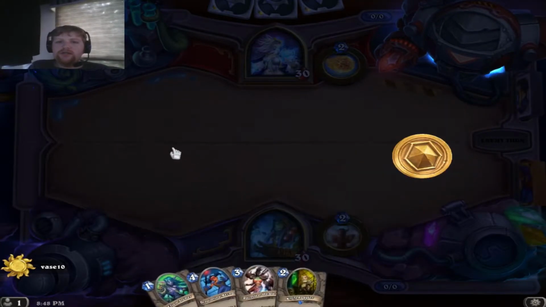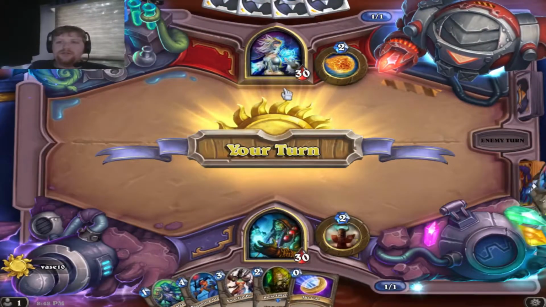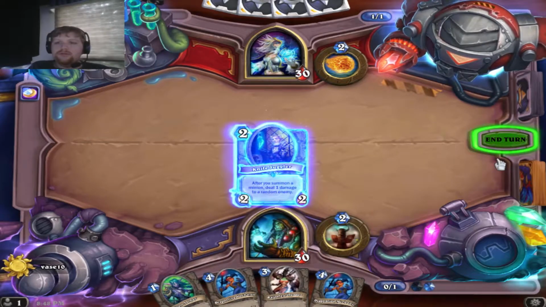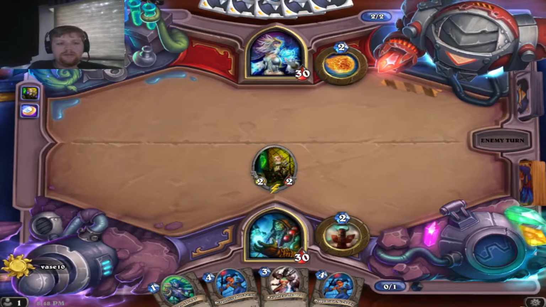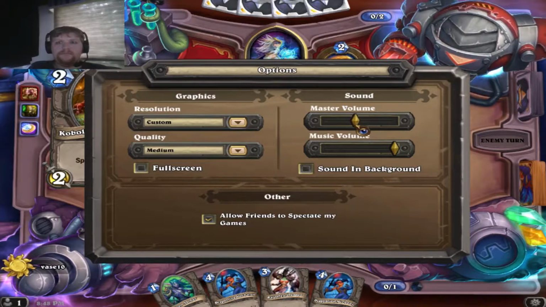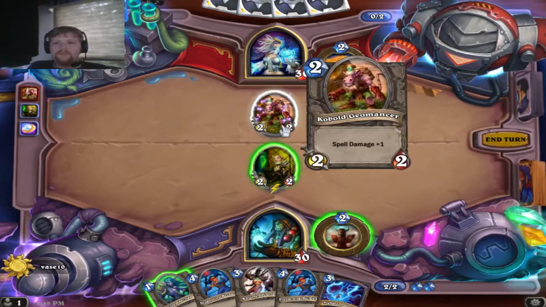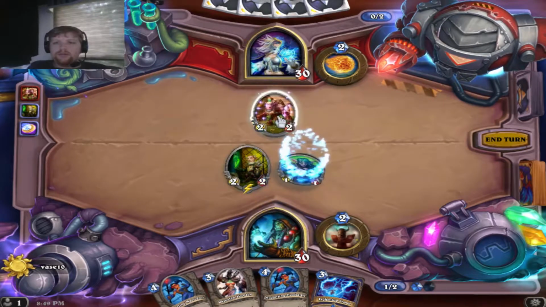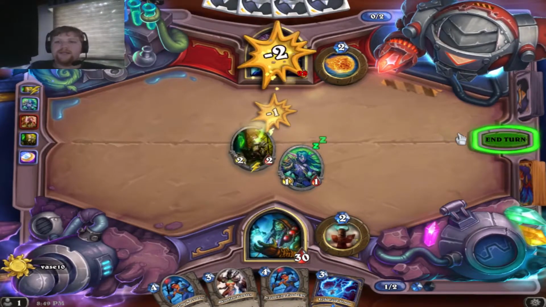Perfect. I got my knife juggler. I got my one drop here. I'm going second, so I get to have a coin. So on my turn 1, I'm actually going to have 2 mana. I'm going to do a cheeky little knife juggler there. So we're gonna hope one shot, that one that does it. Perfect. Now we can attack here.